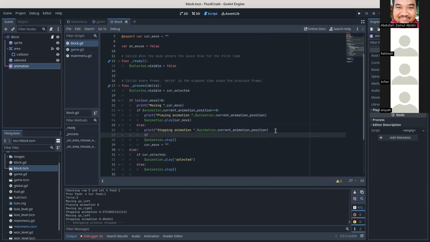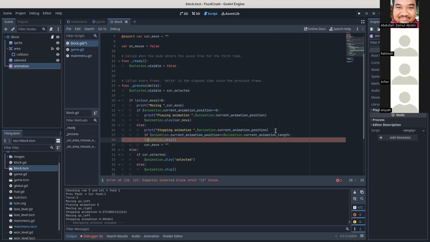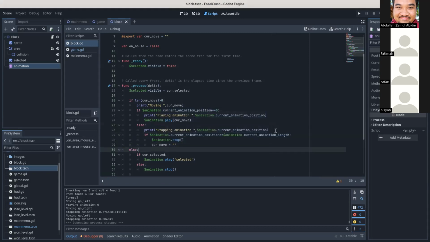So if animation dot current animation position equals animation dot current animation length. Okay, if it's equal to the length, then we stop. And then we reset the current movement.